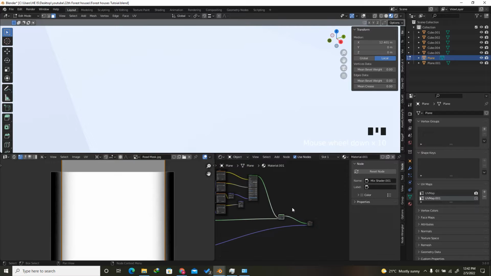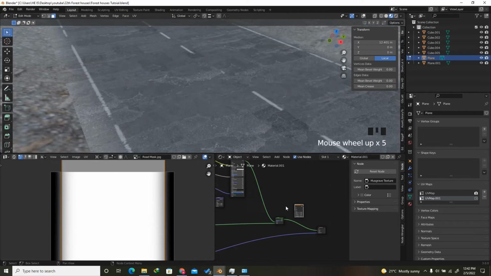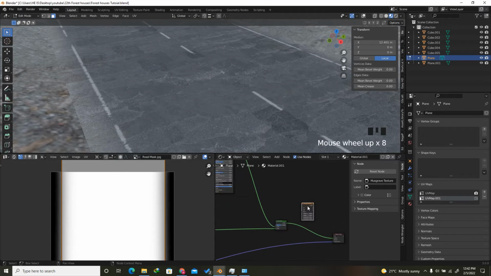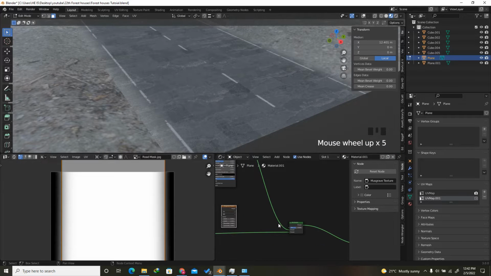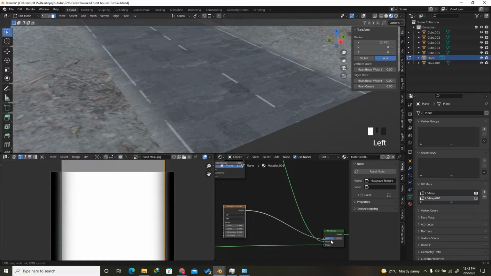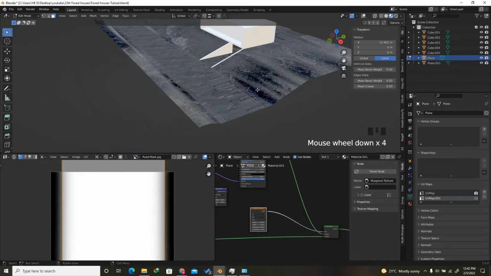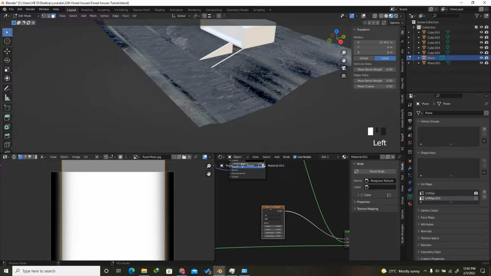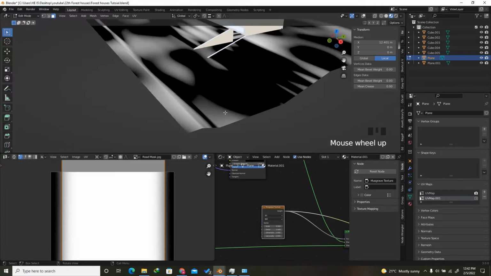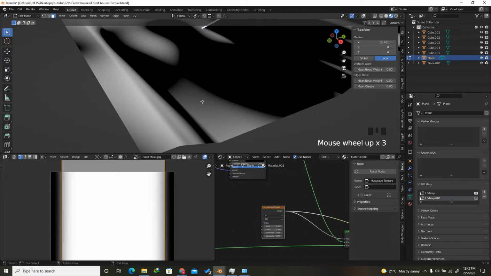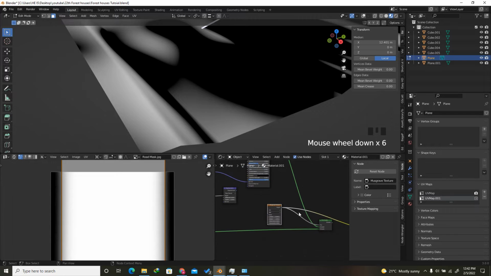For the mask, what I'm going to do is I'm going to create a Musgrave texture. So I'm going to press Shift A and type Musgrave texture. Yep. And I'm going to place this one right here. As you can see, it's already blending, but this is not how I want it to blend. So I'm going to plug this one right here. So as I have said earlier, if I Control Shift click right here, it's going to place one of the textures on the black and one of the textures on the white, and wherever there's gray, it's going to blend between those two textures. So that is the concept.